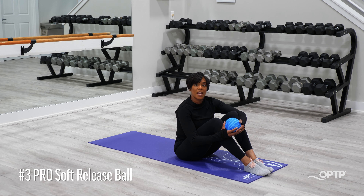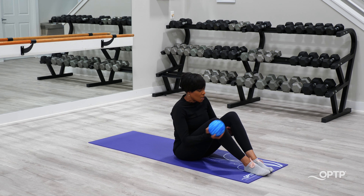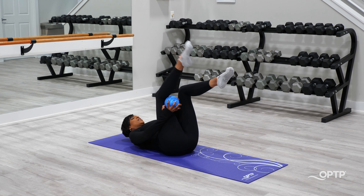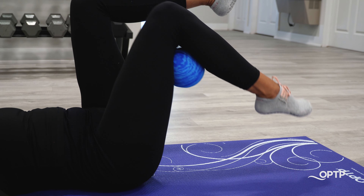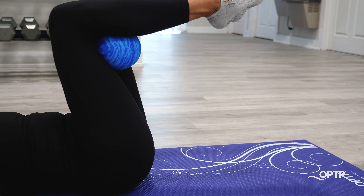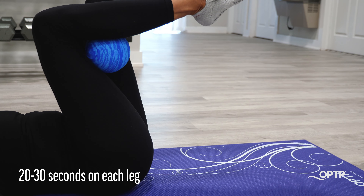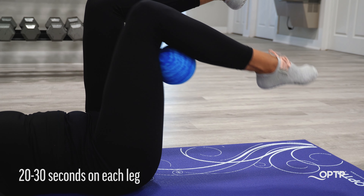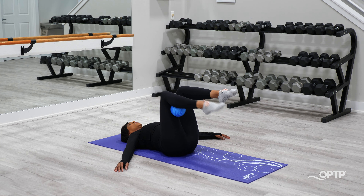The third way to spice up our Pilates toe taps is by using the Pro Soft Release Ball. It's a great self-massage tool, but today we're going to use it as a tactile point to engage the hamstrings. Place it under your knee as you go into tabletop in a supine position. Squeezing into the ball, drop from the hip, tapping the right toe down, then pulling the leg back into tabletop. Do this for about 20 to 30 seconds, making sure knees are over the hips. As you squeeze into the ball, it's nice and soft — no pain — just a great tactile point to engage that hamstring.